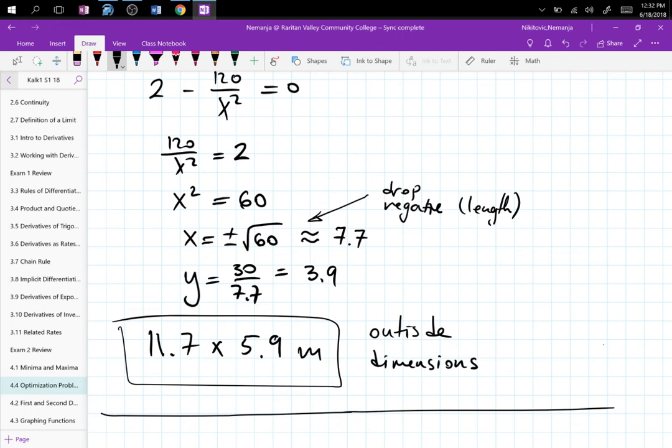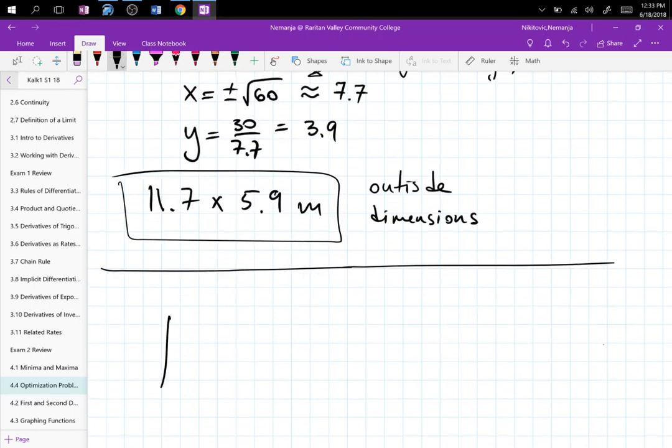Now it takes some ingenuity to figure out where else you can use this problem. Pool design, which is an engineering fee, you get paid for that. If you take a look at textbooks, they have margins. So you are going to have a page with the text inside and the margins on the outside, and you know that you need a certain amount of square inches for the text and the pictures and everything else that is content of the book. But then you also have to have margins around. And what do you want to minimize? Well, you want to minimize the size of the page, the less paper, the less cost to print, right?